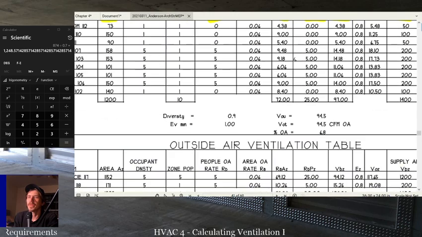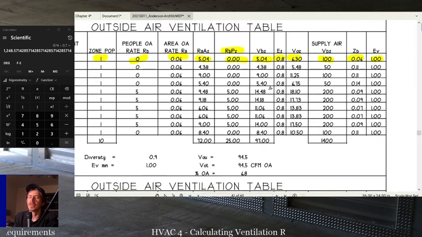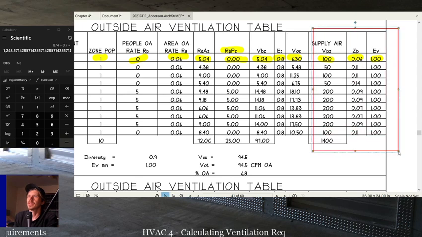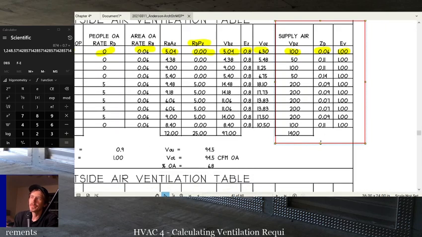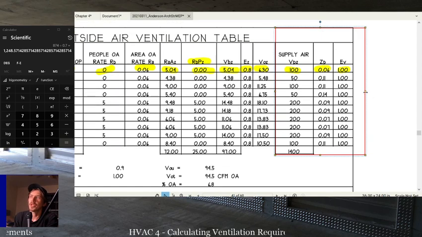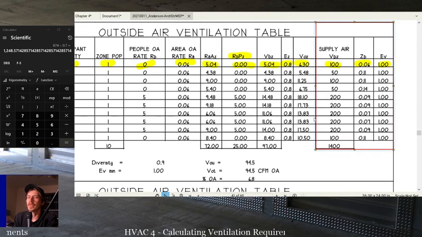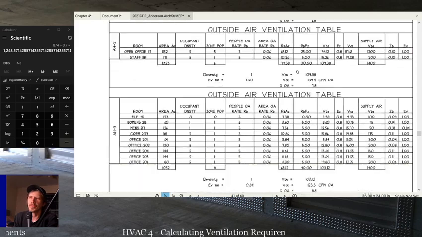Yeah, those are all the things you would actually have to take into account to do that, which, like I said, we didn't really go over anything past the distribution effectiveness here. But for most places, it's going to be 1 anyway, if you're calculating it, and the code doesn't really require you to go further than that. Part of why I don't know this at the back of my hand is because I don't have to do it that often. You don't need to be able to do it to pass your test, but if you really want to do this stuff, that's the last few things you'll need to go through in the table.